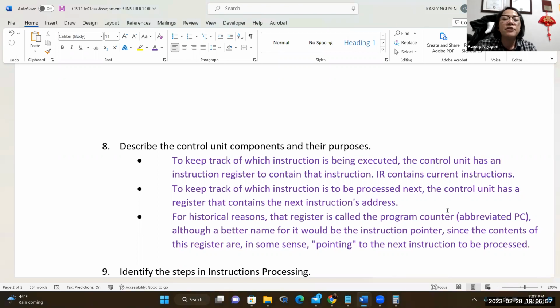So in the future lecture, we're going to refer to IR and PC. So make sure that we know what those are, and that's being discussed in this unit. Program counter and instruction register. We're also going to talk about MAR and MDR, because when we talk about load, and LEA and LDR and all of that, it's going to refer to these acronyms. So make sure that you know what they are and what they do. Now we define those, so in the future it will be easier for you to understand the functionality, the mechanical process that happens when we have a specific instruction like load or LEA.